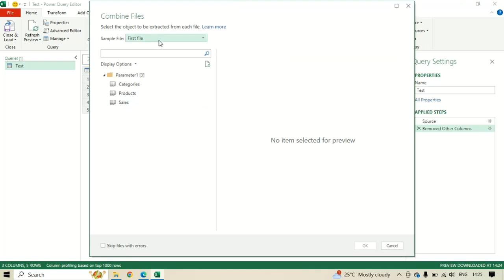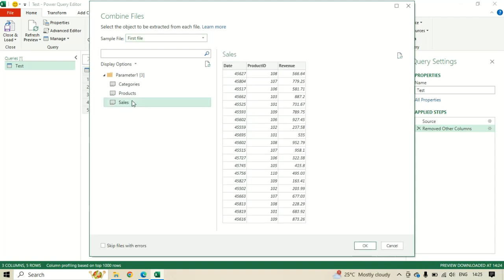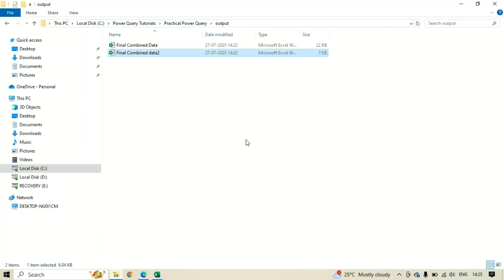So you can see here again it's asking me for the first file, so I give first file as my sample data 1, and I want only the sales data to be combined, so I click on sales data, and again don't use the skip files with errors option and click on OK.